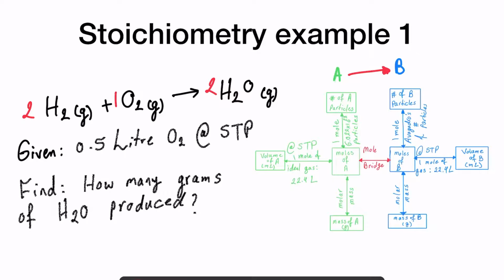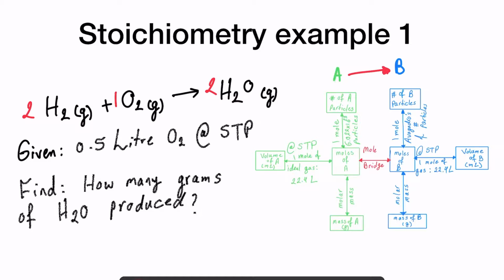So in this particular example here, we've got half a liter of O2 at STP, and what we are asked is how many grams of H2O can be produced from half a liter of O2 at STP. The first thing that you notice we've done here is we balanced this chemical reaction. Balancing the chemical reaction is as simple as keeping a tally, a good bookkeeping job, on the number of elements on the left-hand side of the reaction and the right-hand side of the reaction.